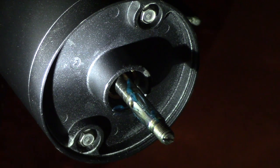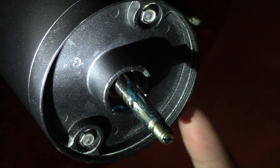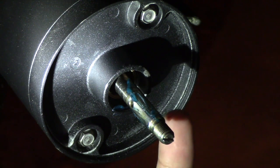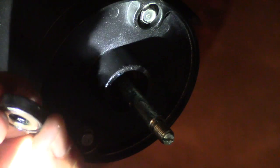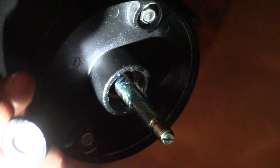So like I said, I went ahead and greased it up in there to take care of any rust or any new potential rust before I put the bearing back in. Okay, so once we're all greased up on the inside and good, I went ahead and greased the bearing as well.